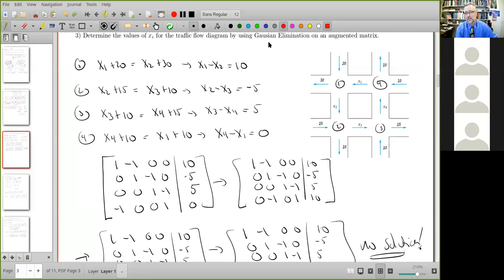On this, I want to see Gaussian elimination on an augmented matrix, right? As you go through it. So it wasn't Gauss-Jordan, it was just Gaussian elimination, but I needed to see an augmented matrix. What I'm looking for is that you read the traffic flow diagram problems and you knew how to set up the algebra. After you set up the algebra correctly, you can write it as an augmented matrix, which is essentially half the work, right? After that, notice how it's one, negative one, one, negative one, one, negative one, one, negative one. And so that made the row ops easy.